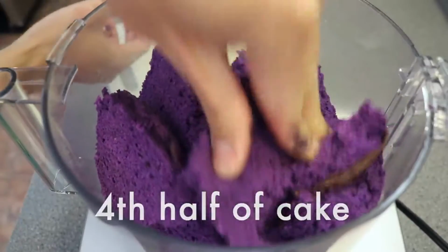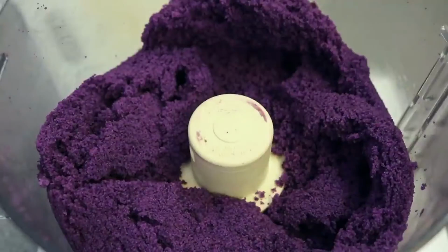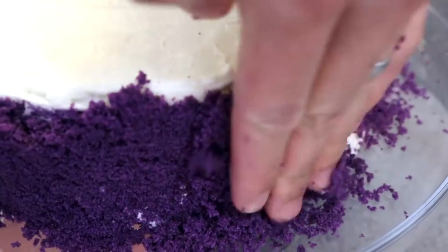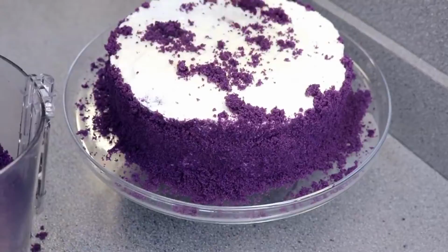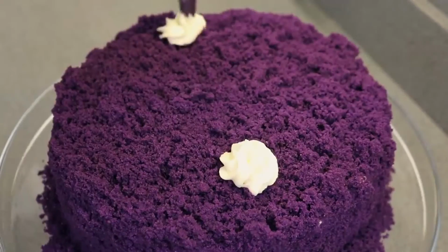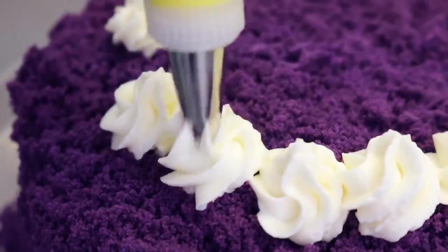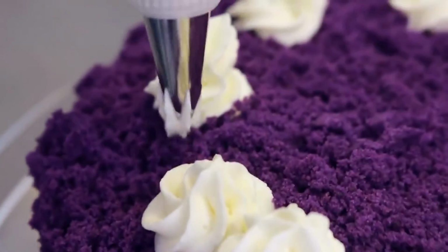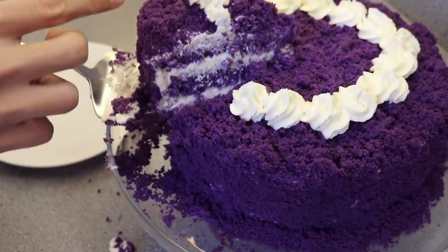Blend it with a food processor till they're broken into very fine crumbs, like this. Then gently stick these crumbs to the sides of the cake, and gently sprinkle them over the top of the cake till the cake is fully covered. Then pipe up big rosettes around the top of the cake, about 1 inch from the edge, like this. I'm trying to imitate the red ribbon design as much as I can here. And there you have it, ube overload cake.